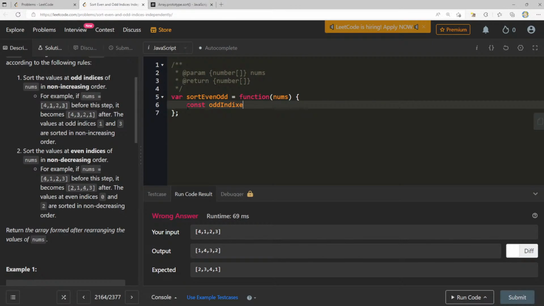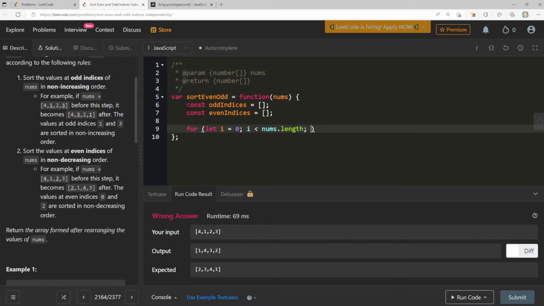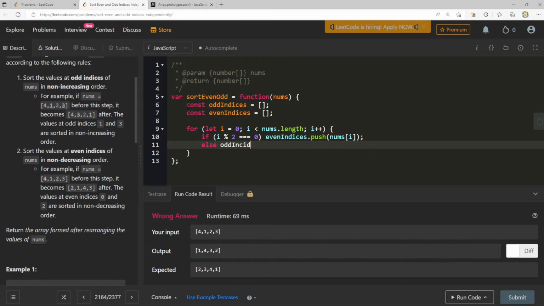Odd indices, even indices. For let i equals 0, i less than nums.length, i plus plus. If i modulo 2 is 0, then evenIndices.push(nums[i]). Else oddIndices.push(nums[i]).